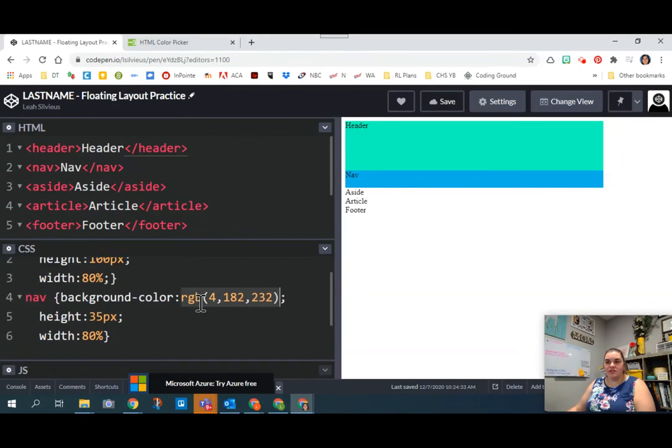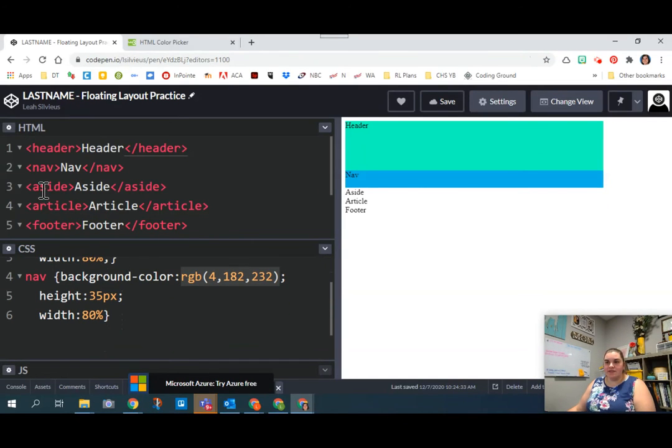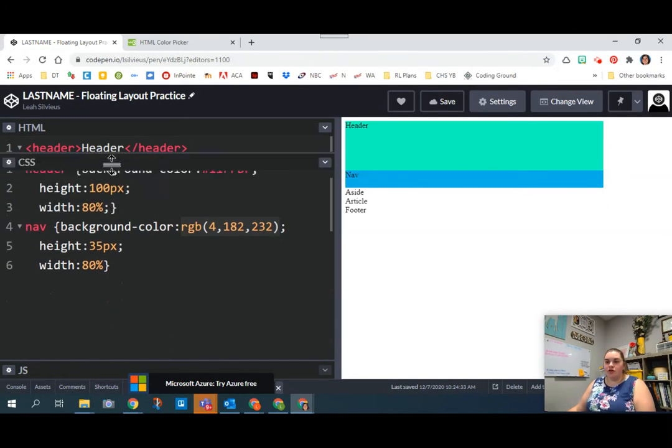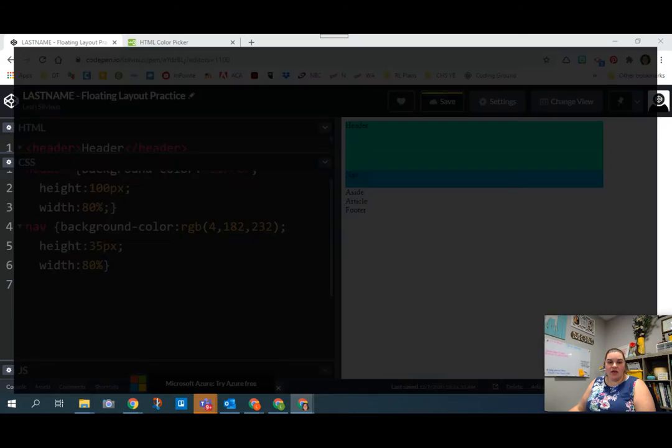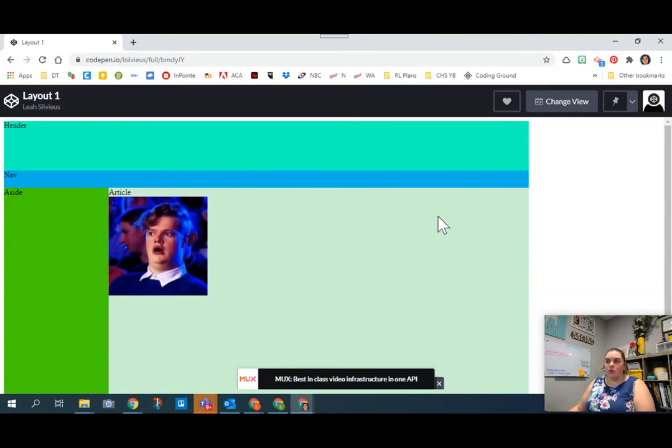All right, so this is gonna be a quick one where we just stylize this A-side, article, and footer. I'm gonna breeze through this, but essentially I'm gonna be stylizing my A-side and my article together. What I think is important to note real quick before we stylize those is that your A-side and your article together have a width that is equal to your nav and your header.